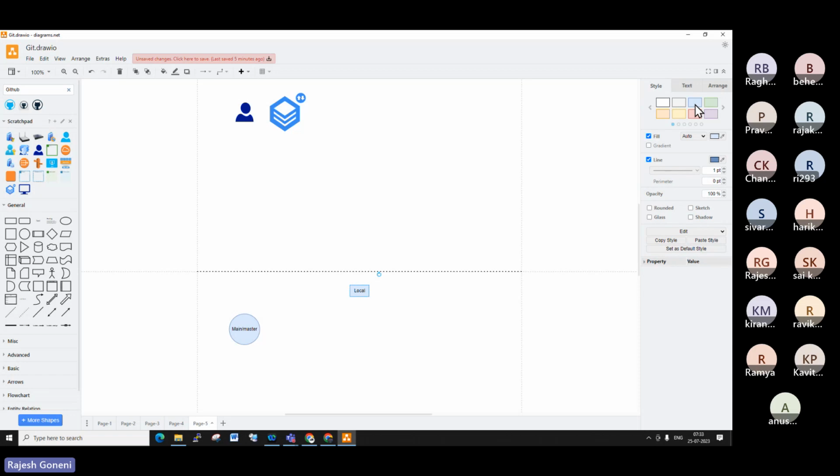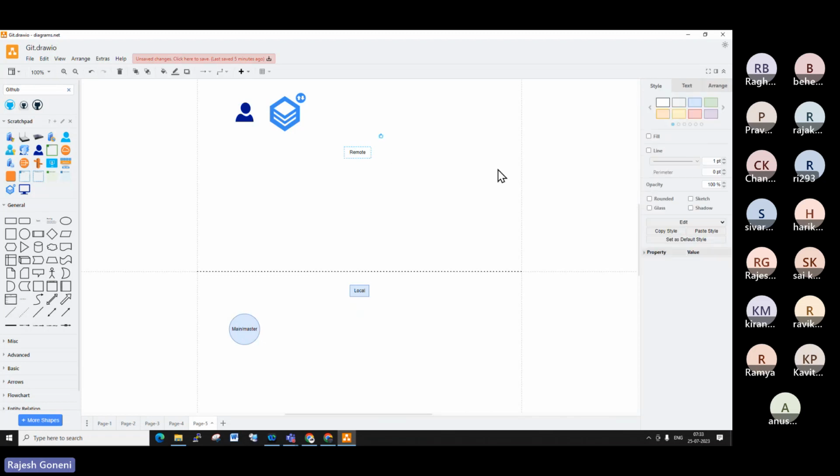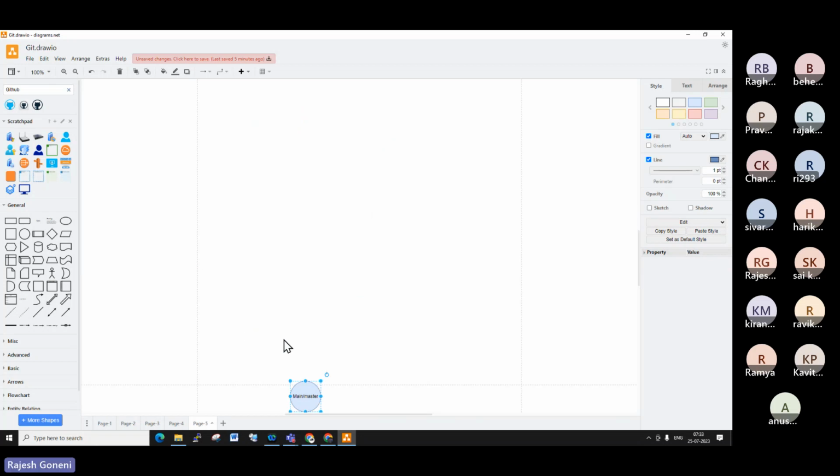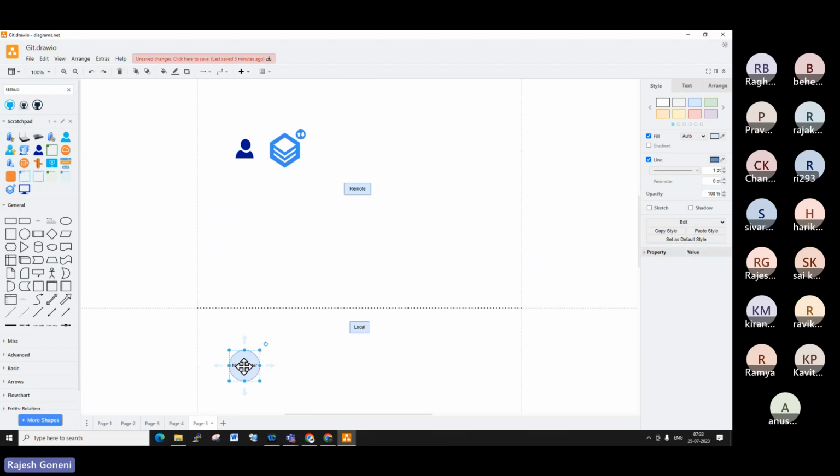Local means this is your laptop. And remote means it is in GitHub. Now we need to update this information from local to remote.